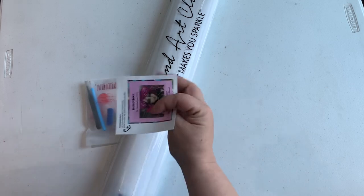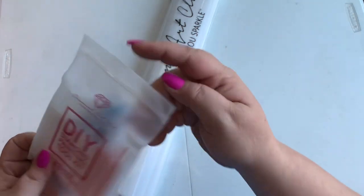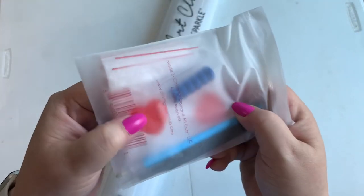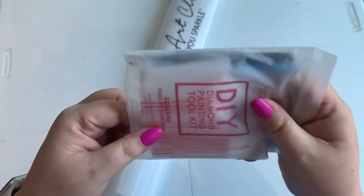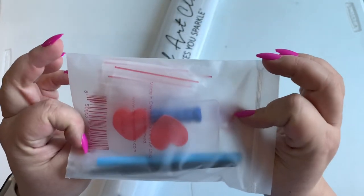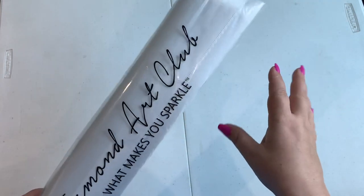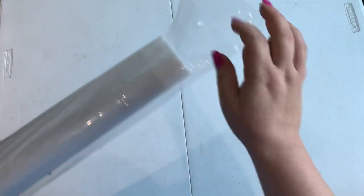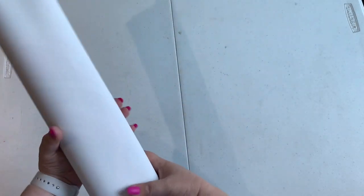I have everything out of the box. We've got our little sticker here for the end of our boxes, or for your log books if you keep logs of your diamond paintings. We have a toolkit here — your typical Diamond Art Club toolkit with two heart-shaped things of wax, your pen, a set of tweezers, a tray, extra baggies, and a squishy in there for your pen. I didn't see the big sticker for storage at first, but as I pop these drills out — yep, there's the sticker, yay!